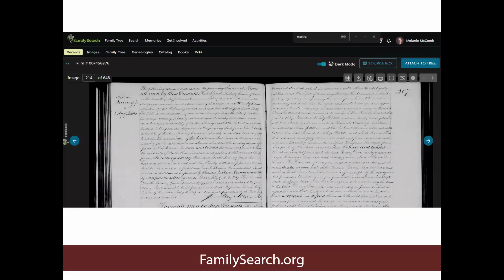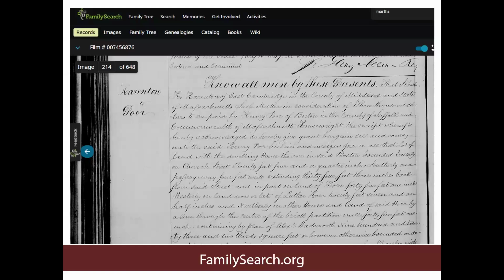And from here, then I find page 206. So you can see 207's on the other page. And when I scroll down is then when I actually see the original deed that was mentioned there. So here I see that Mr. Charles Harrington of East Cambridge in Middlesex County, Massachusetts, had sold to Henry Poor of Boston, and you'll notice he had an occupation of housewright, which is like, again, a carpenter. So that's what I mean by those occupational terms are really good to look for because that helps you know if you have the right person.